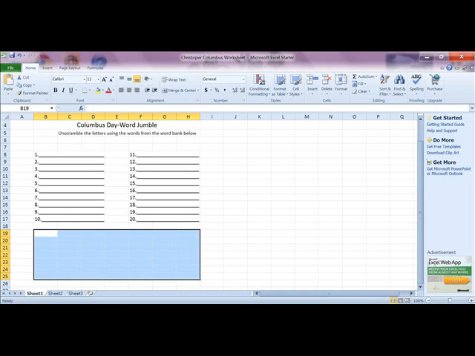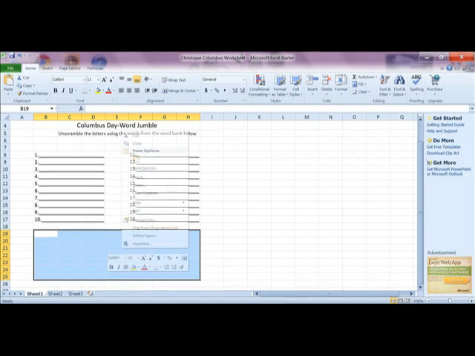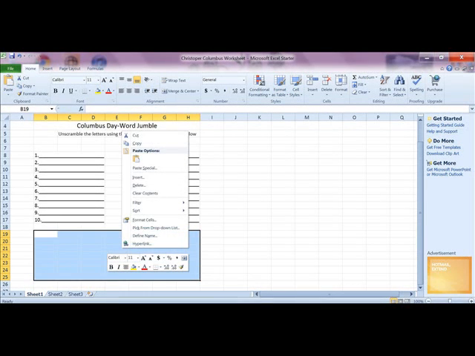Here I am creating a box. This box will have the words that I am providing the students in order to solve the problem. To create this box, you will click on one cell and then press on your Shift button, and you will drag to the other end of the box that you want. Then you right-click inside the box and you will be given a list. This list will provide you with a variety of options that you can do within this box.